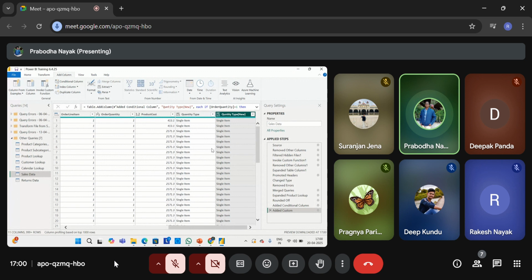So for the same information, I showed you two approaches. If you are not familiar with writing formulas in the custom column, don't do that; go with the conditional column. If you apply the formula and need to edit it further, click on this gear icon.